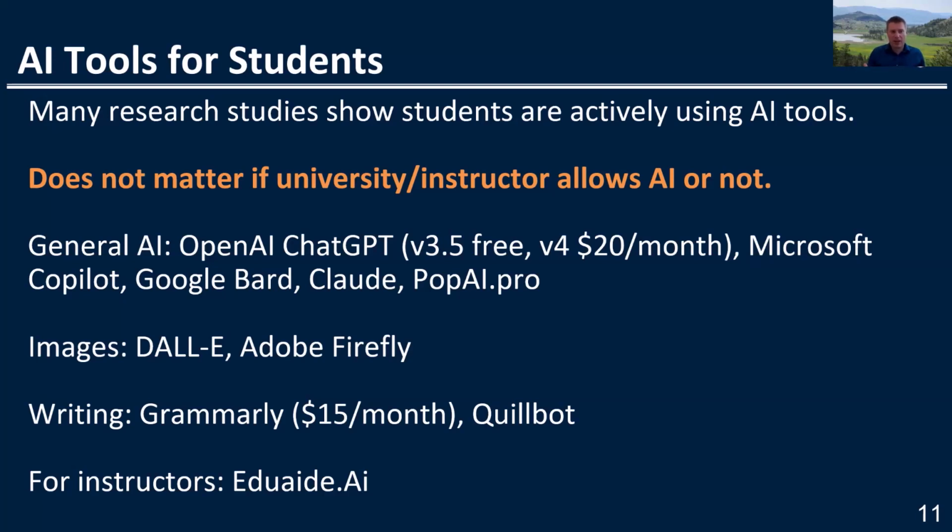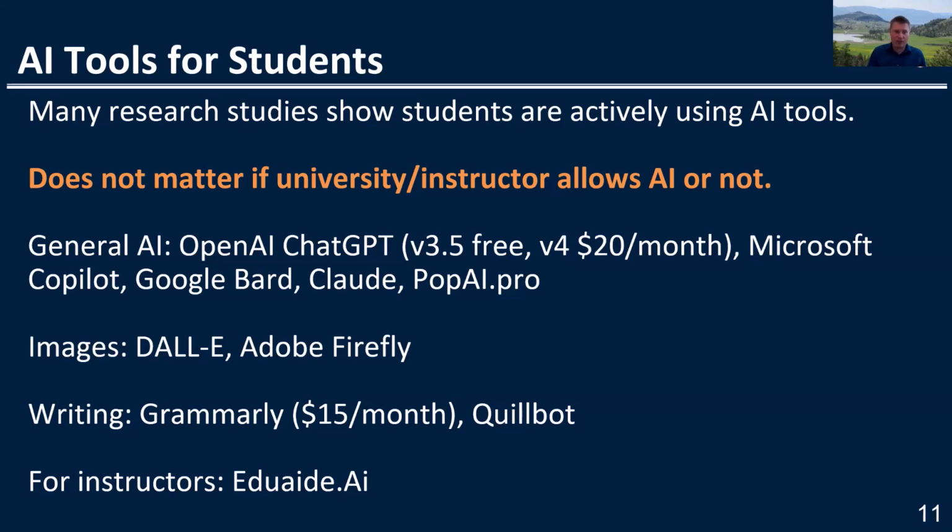So for generative AI, you might have used ChatGPT. Version 3.5 is free. You don't even need an account to use it anymore. Version 4 is $20 a month. If you think how much money and effort students are spending on courses at UBC, $20 a month, even on a student budget, is fairly reasonable for them to do. Thank you for the correction on the Google Bard Gemini.